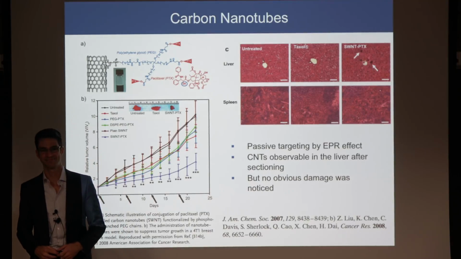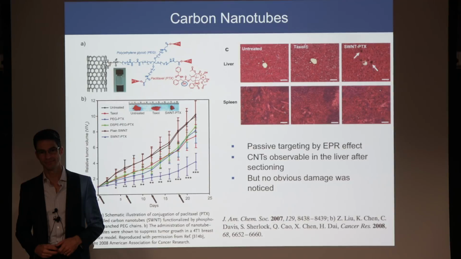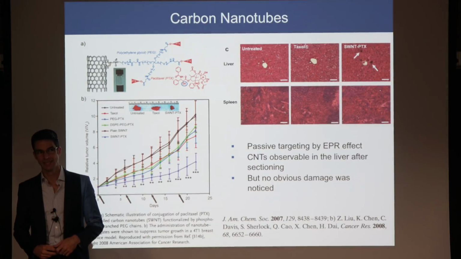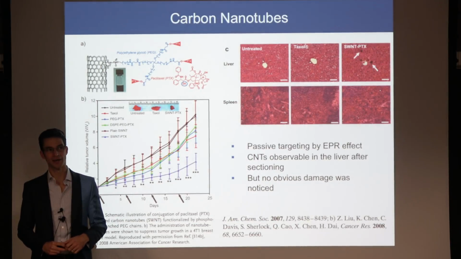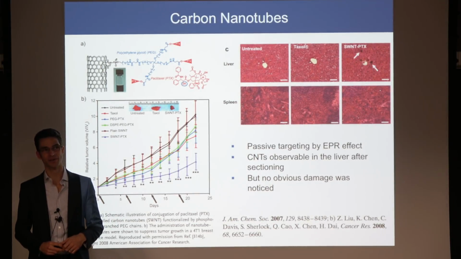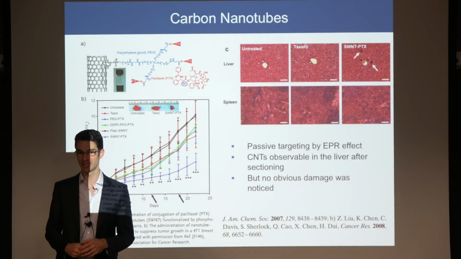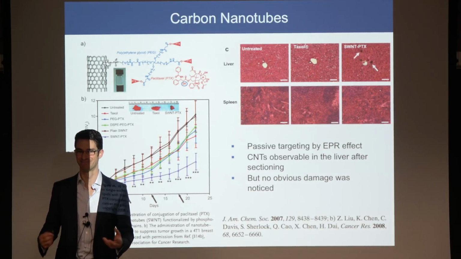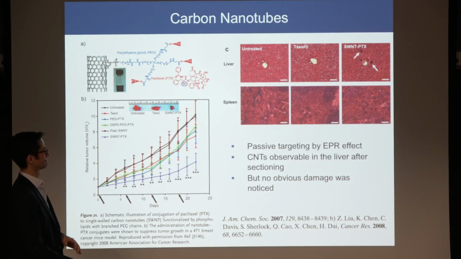Kind of related to that, you say the drug can easily adhere to it through hydrophobic effects. Is there a concern that nanotubes, once in the body, once they've delivered their payload, so to speak, could pick up other troubling things and then just cluster them up in the liver? That's a good question. Can carbon nanotubes pick up other stuff? What is the metabolic fate of a carbon nanotube after it's delivered its payload? I don't know. The liver is pretty good at filtering them in, so to speak.